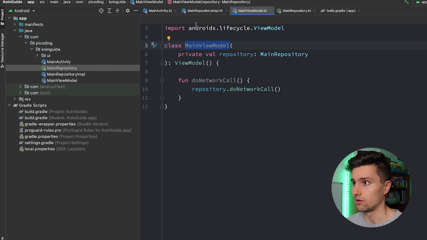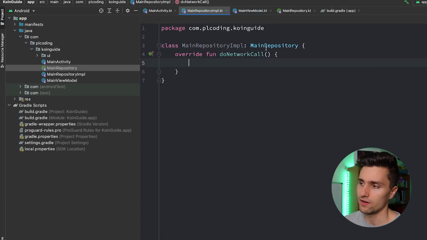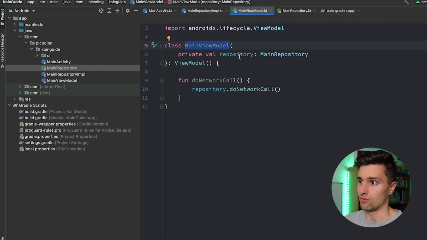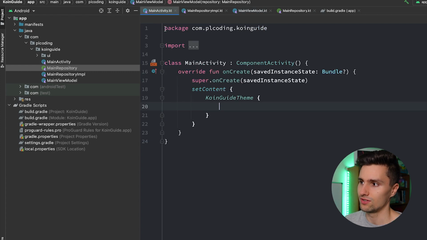Then our main repository will use that interface from Retrofit to do the API calls. Our view model will use the repository, and then our activity will actually use the view model. So that is a typical chain of dependencies that you have in your projects, and I will show you how you can accomplish that with Koin and some extra features of Koin, which you might also often need in practice.